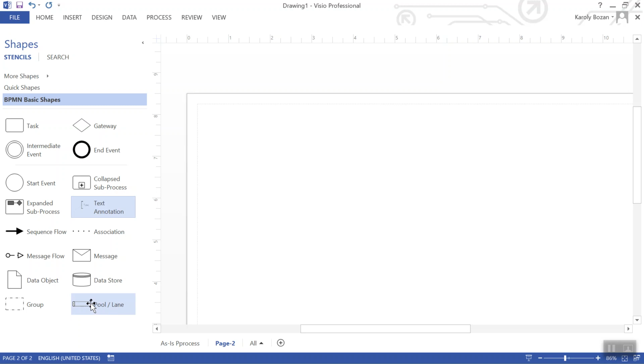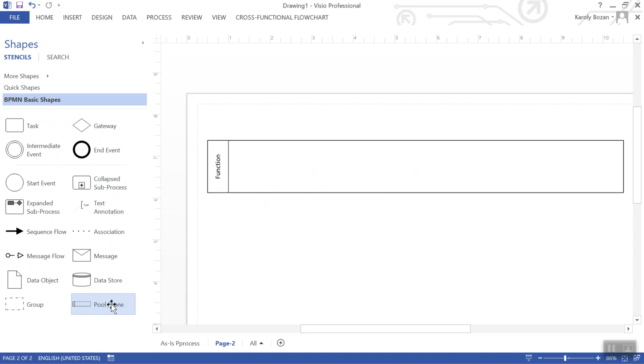So I'm going to actually start with that, because the to-be process, as we discussed, is an enhancement using an information system, which is going to be an app. So I'm going to have a lane for the student. I'm just going to drag it in a little bit, and one for the app.